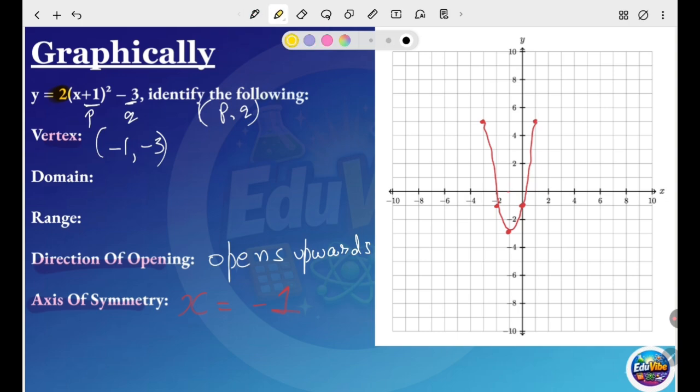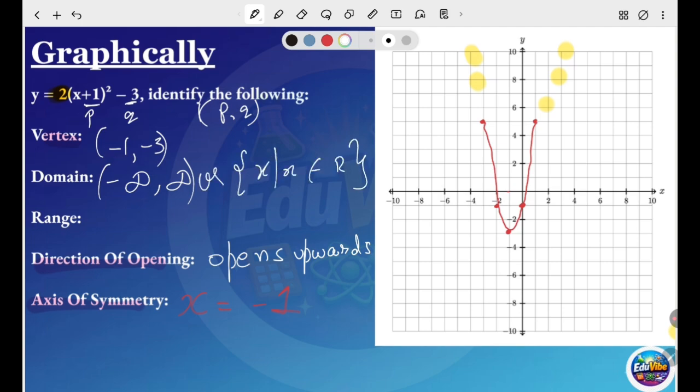You probably know about the domain and range from grade 10. The domain is the x values, what is the minimum or max x value for domain, and for the range you want the min or max value for y. So we're talking about the domain, so the x values go further apart and never stop, to infinity. So we have domain of minus infinity comma infinity, or you can write in interval notation x such that x belongs to all the real numbers.